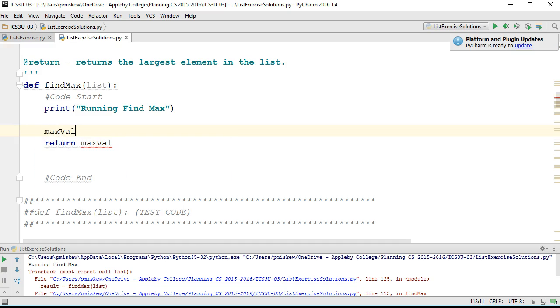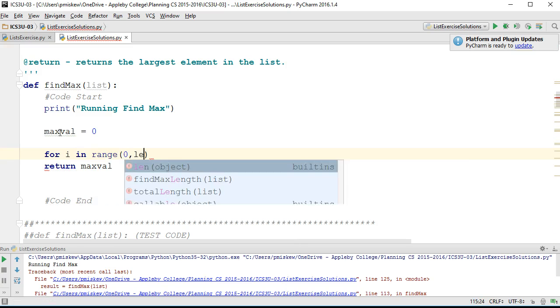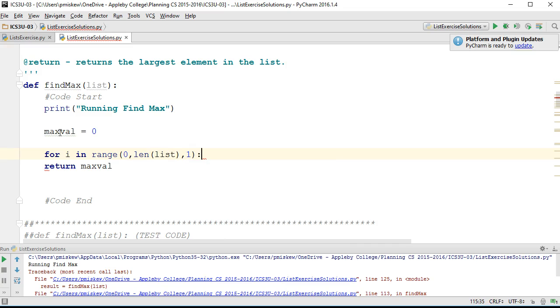The first thing you do is you're going to define a variable max val. I'm going to set it to 0. Now some of you might already be catching something, and just hold on, we're going to circle back to look at what the issue is here. And then all I'm going to do is write a loop that is going to go through the entire list. Remember, inclusive, exclusive, change.